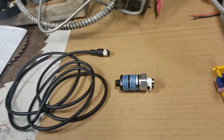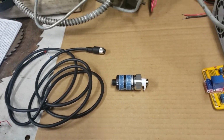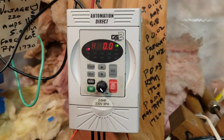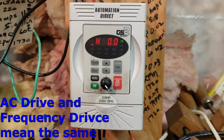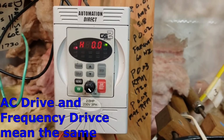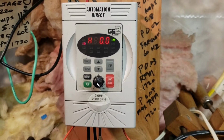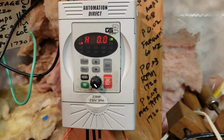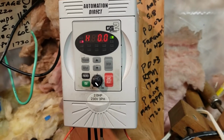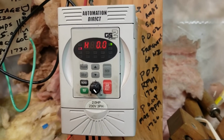So I'll splice in another little section of this video following up immediately. Okay, this will be the little video segment on the AC drive. I bought this quite a few years ago to use for powering up the three-phase Bridgeport mill. And then I've added a couple of other three-phase pieces of equipment to it. I've added a dual bandsaw and a three-phase shop vac system.